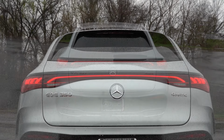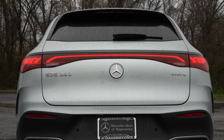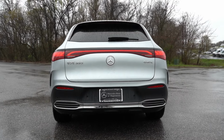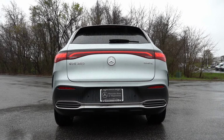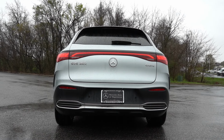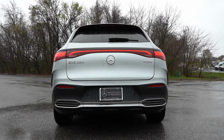You do have LED taillights. They do come standard across the board. Like the LED light bar, kind of ties together the two taillights too. That looks pretty darn good. And of course, just below it all, you will not find any exhaust because this is an electric vehicle. Typically, I do an exhaust clip at this point, but you don't have to do that in this one. So let's just go ahead and make our way to the interior of the EQE, which honestly is even more impressive.